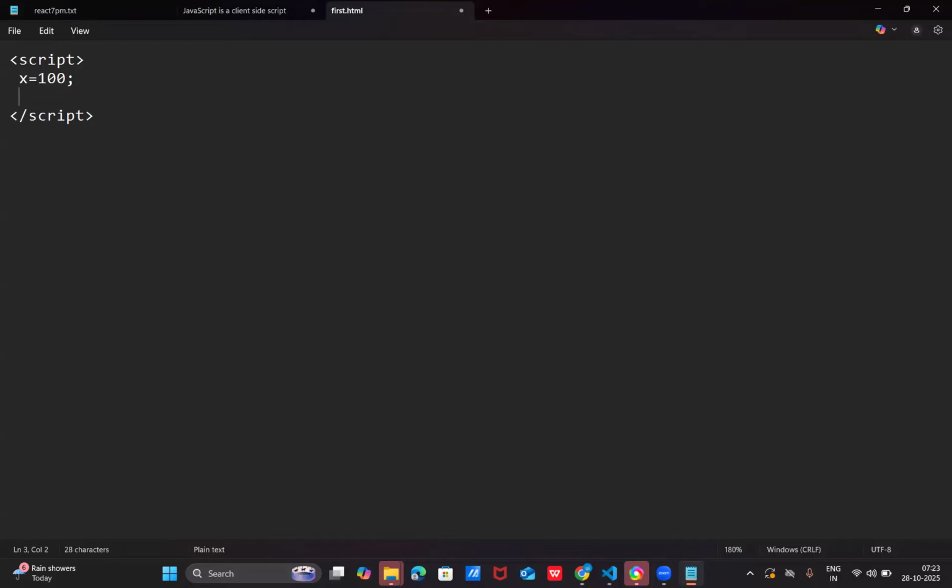100 means it comes under which data type? Number. It is the number data type, right? First I'm printing an alert text. What is this file?